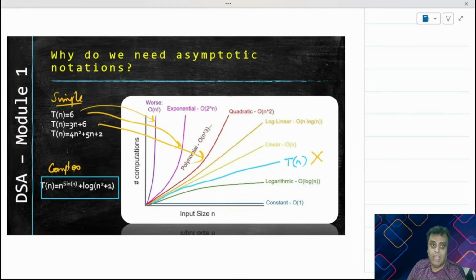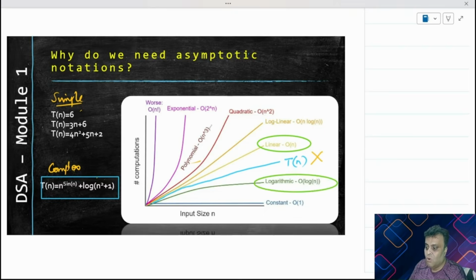They will define that while yes, you cannot say what complexity class they fall under, but at least you can say that the complexity of your code will not exceed the linear class and the complexity of your code will not go below the logarithmic class. So what you just now defined is the big O notation to identify the upper bound of your algorithm and omega to identify the lower bound of your algorithm.